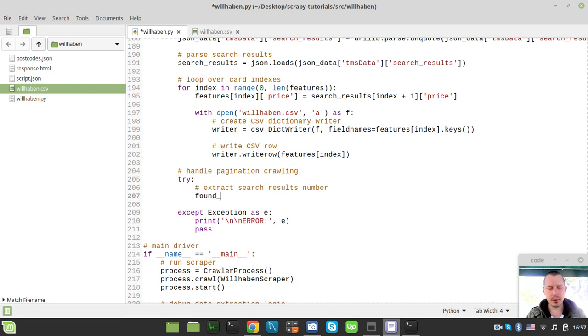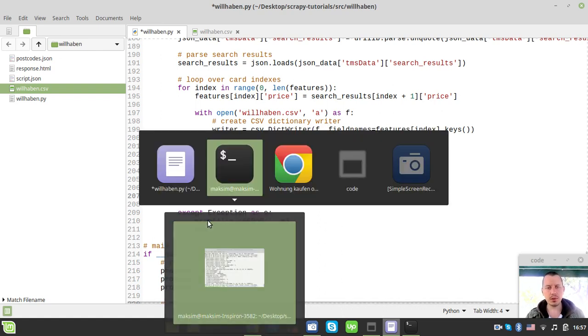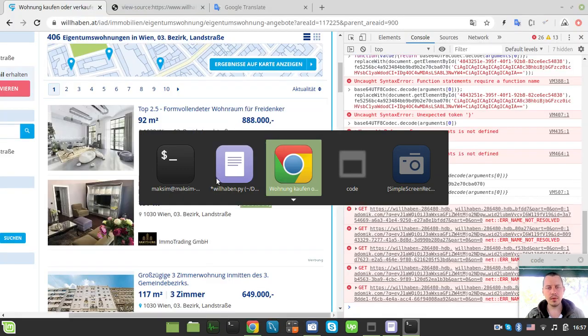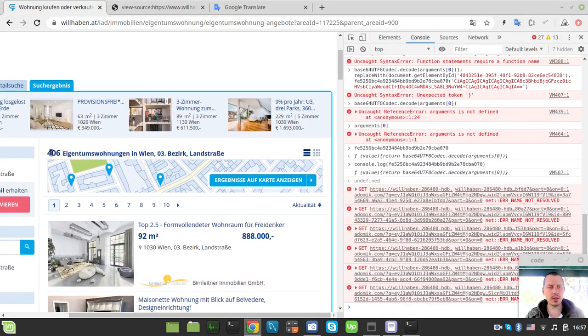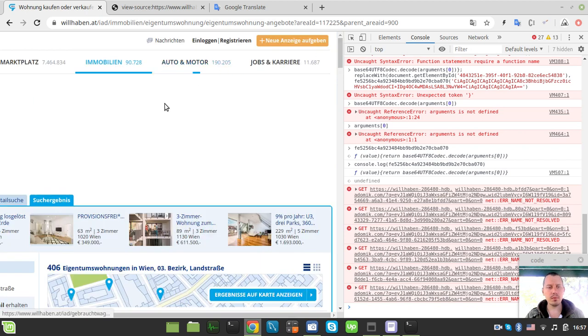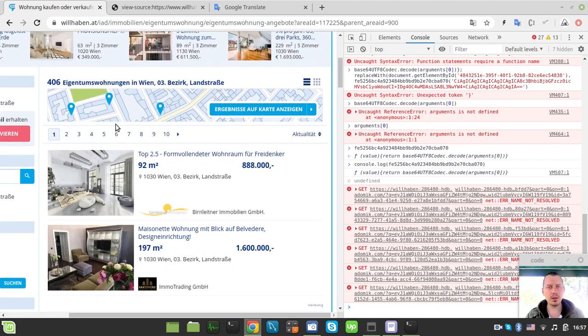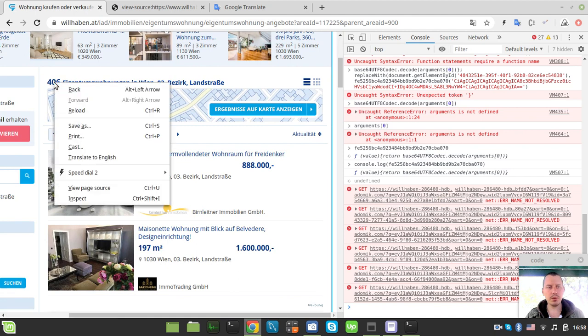Let's call this found results to make sure it has a different name. So found results, and now I need to extract this kind of part, and sometimes it might have a dot within itself. So just to bear that in mind, obviously. So we will need to replace it.